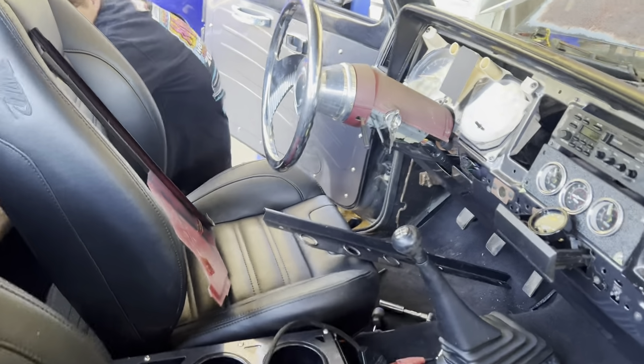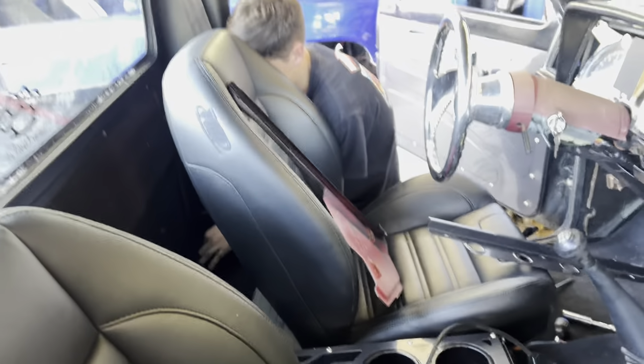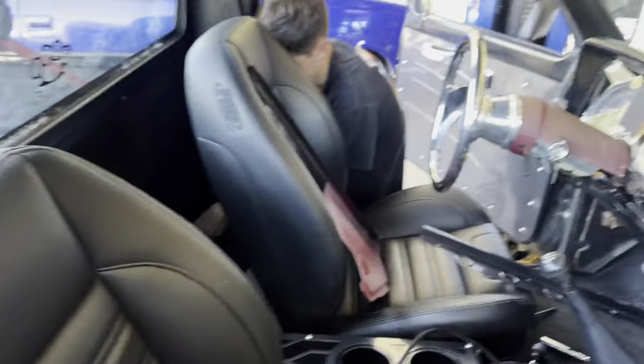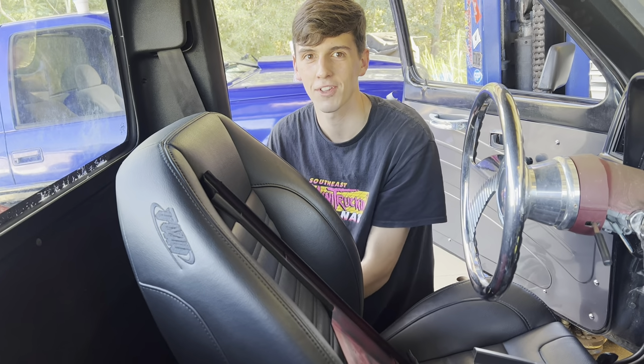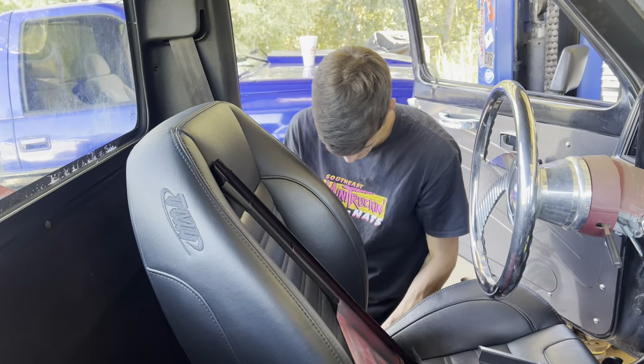I hooked Chandler up with a billet steering wheel I had over on the shelf. Threw that in. He said he's gonna order one to match his wheels this week. It is how much? $150. You lied. Plus $500. They're like $650 for the steering wheel.